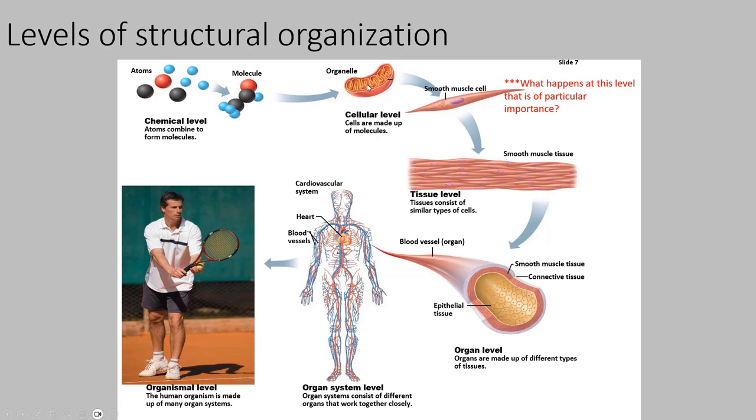So, an organelle, we can say, is a group of molecules working together to perform a specific function. Well, there are different types of organelles. And when they start to work together, we get a cell. So we are at the organelle and cell, we are at the cellular level.